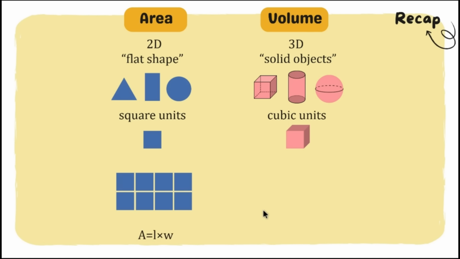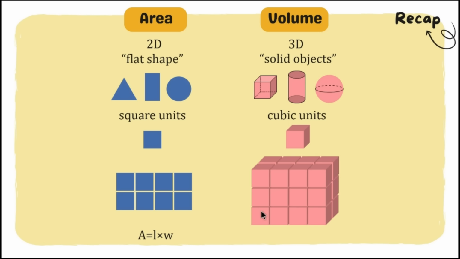How about volume? If we have here a solid figure, as you can see, you just need to count the number of cubes it has. So we have 2, 4, 6, and 8. Now, if we're going to make use of a formula to make it easier, you just need to multiply the dimensions. Since this has 3 dimensions, let's have an example.